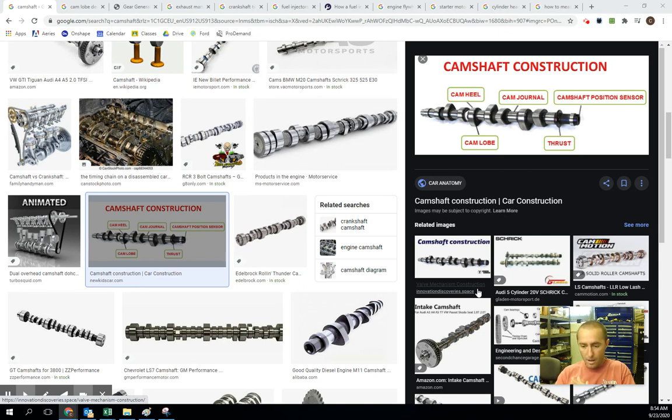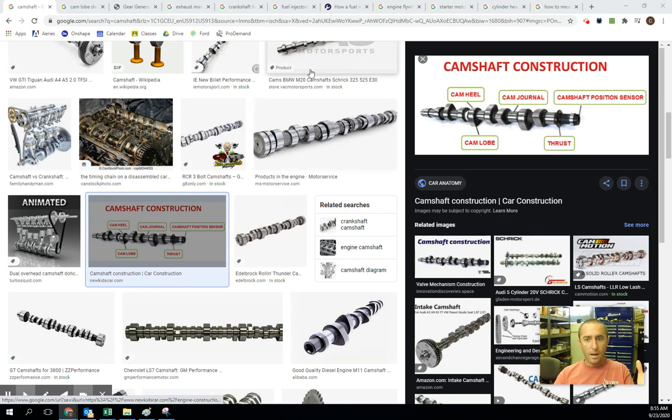All right. So I'm still trying to do my best to keep this as generic as possible. There are probably dozens or hundreds of different engine designs, so it's difficult to talk about just one. I just want you to understand the concept of how things work. That's my goal. So today we're going to talk more about the camshaft, some components around it, and how that affects the basic operation of the vehicle.